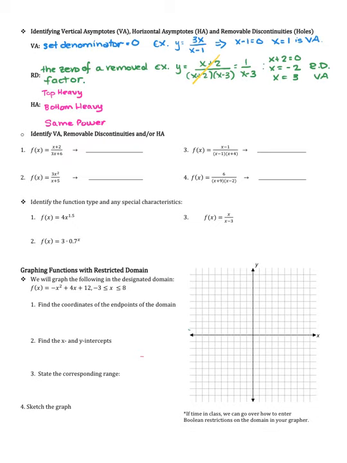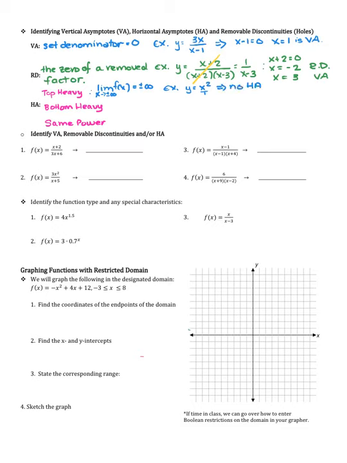So if it's top heavy, then, because again, a horizontal asymptote is what your x value is doing as it goes out to infinity. So as x is approaching plus or minus infinity, what is happening to the graph? Well, if it's top heavy, it's growing without bound. There is no horizontal asymptote. So for an example, if I just gave you y equals x squared, because I could put this over 1, the power of x is heavier on top. There is no horizontal asymptote.